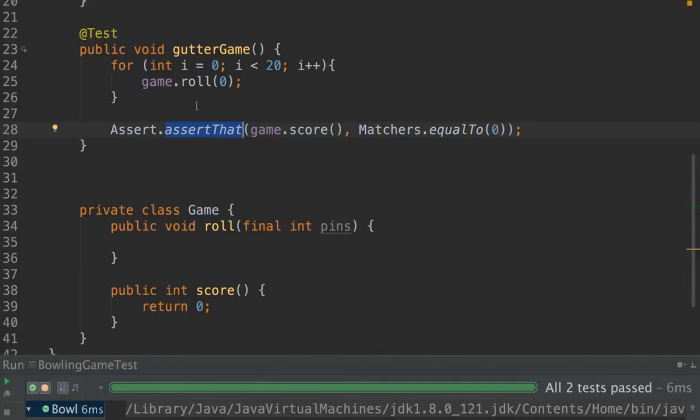There is another one that reads a little bit better that Kent Beck uses. That's a subjective thing, by the way, so some people don't like this format. But if we statically import assertThat, and then statically import matchers, it becomes assertThat game.score equals 0.